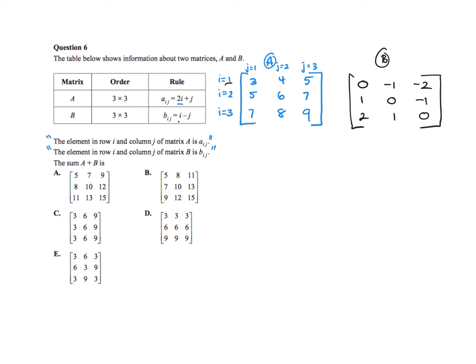Okay, then the question wants me to add them, which we're going to learn pretty quickly, which you've already done. When you add matrices, you just add the same spots. So 3 gets added to 0, so I should have a 3. So look at this, I'll get rid of those ones. And then 4 gets added to negative 1, so that would be another 3. And there's only one with that answer there, isn't there? So bang, D.